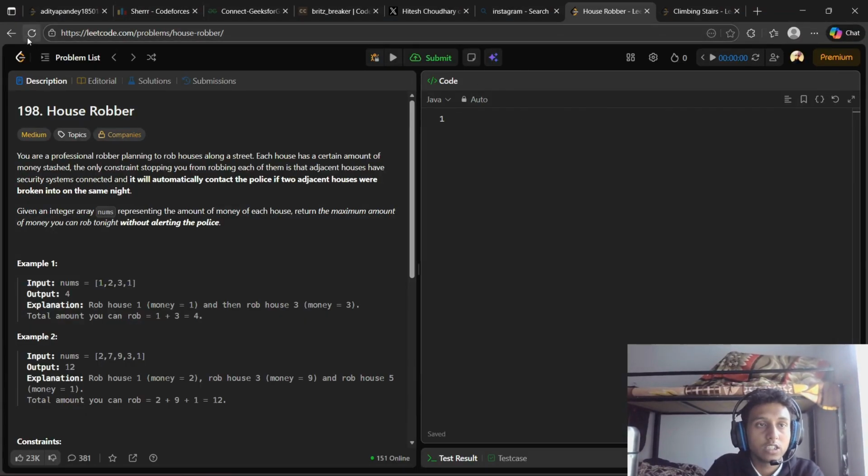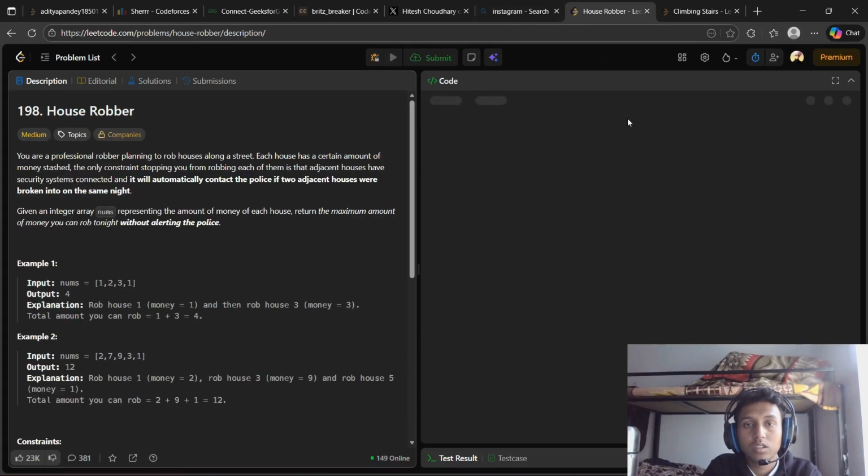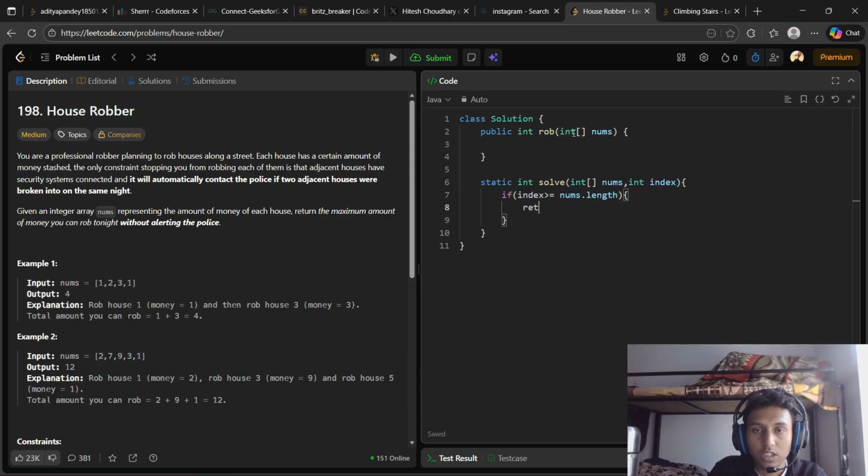So, coding that recursion solution. Static int solve, int index: if index is greater than or equal to nums dot length, this is the base case and we return 0.